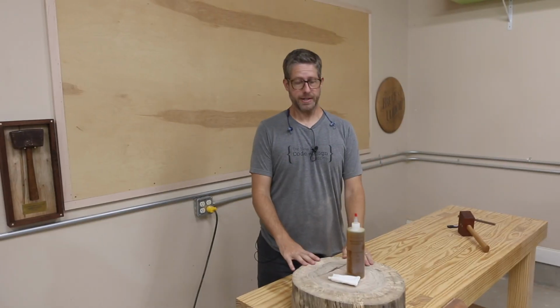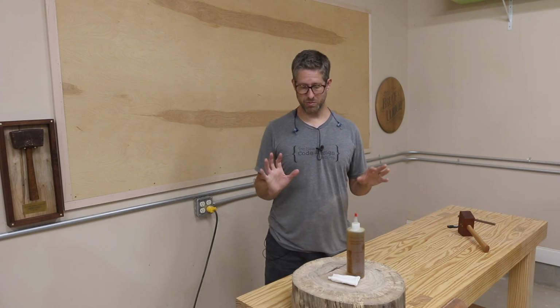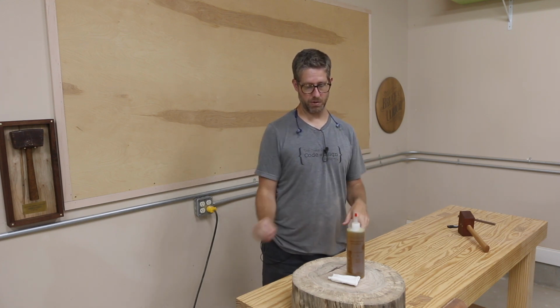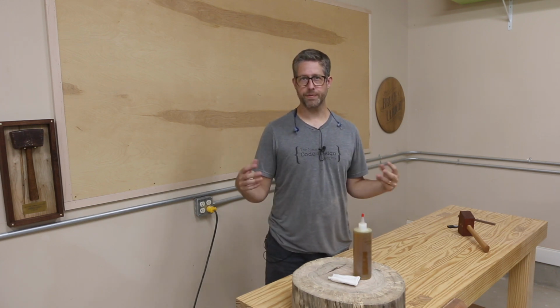Now I'm ready to put some finish on this stump. I'm gonna start with the bottom real quick. It doesn't really need much. I just want it to have some coverage. And for this, I'm going with this distilled walnut oil. I use this on a lot of cutting boards and food safe items.